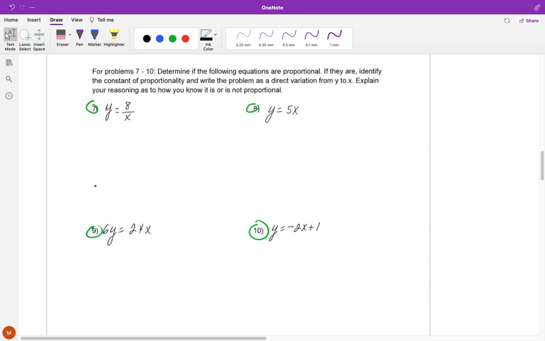All right, for 7 or 10, it's asking if it's proportional. So if it is, that means we can write it as a direct variation of y is equal to kx. So that means that our powers for both of these are 1. So if I ever see one of these variables have a different power than 1, like let's say y is equal to 3x squared, that's not proportional because our x and y are not growing at the same rate. Our x is being squared, or y, we're going to be squaring that x every time. All right, so they have to be that.